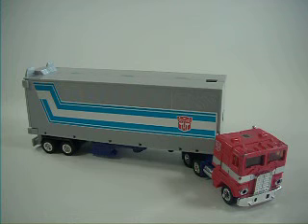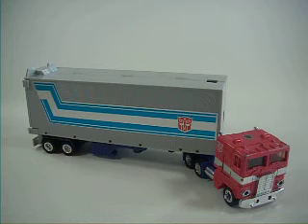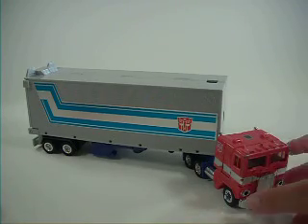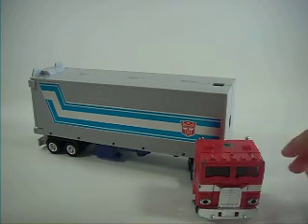To get on to the review — this is not just a talking video. In my opinion, this is my favorite Optimus. I like the model with a cab like this in vehicle mode and robot mode. I want the Masterpiece — I think I'm going to get that for Christmas. And I will be getting Rodimus Prime, the Masterpiece Rodimus Prime. Let's just do the vehicle mode. This is an old toy of mine, that's why it has a lot of paint chips.